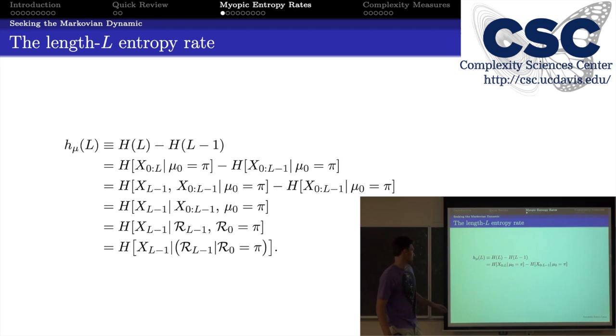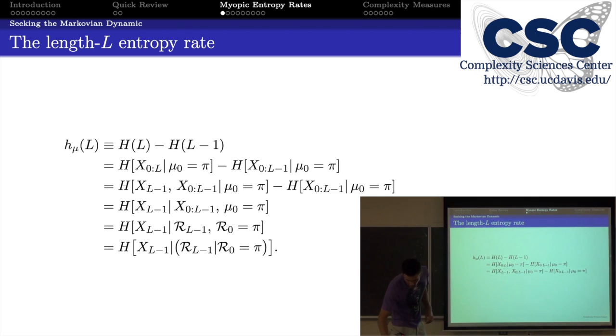But however you like it, it's defined as the difference between the block entropy at L and the block entropy for one word length less than that. What we really mean by this is we're expecting that things are stationary, and that's how we get our probabilities, right? If we're not conditioning on anything else, we're secretly conditioning on things being in the stationary distribution. For example, if you had measured something even in the very distant past, your distribution will evolve towards a stationary distribution. So it's a reasonable thing to do, and just being a little more explicit than we usually are, this is the entropy of the random variable associated with this word from 0 to L minus 1, given that we start in the stationary distribution. And so then you can interpret this as well.